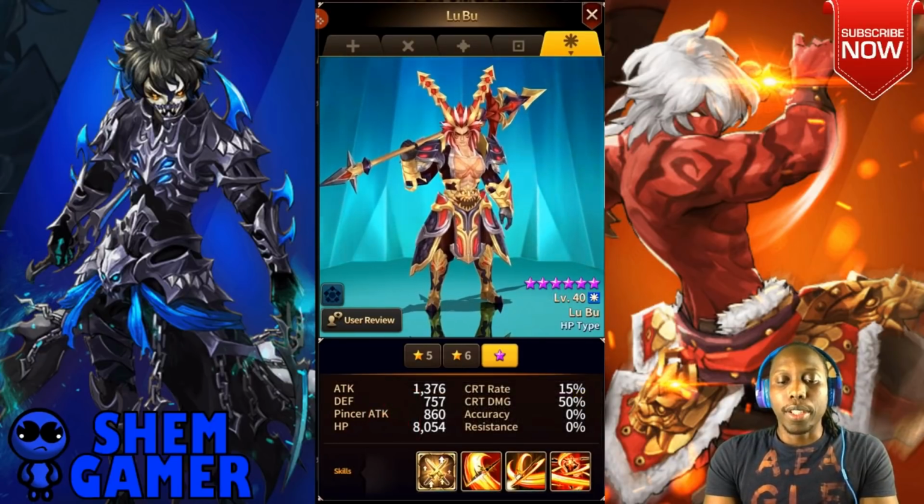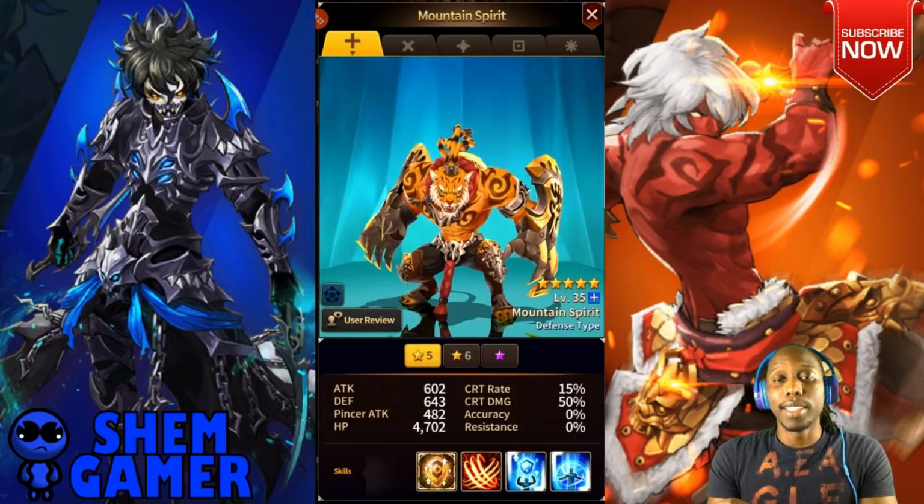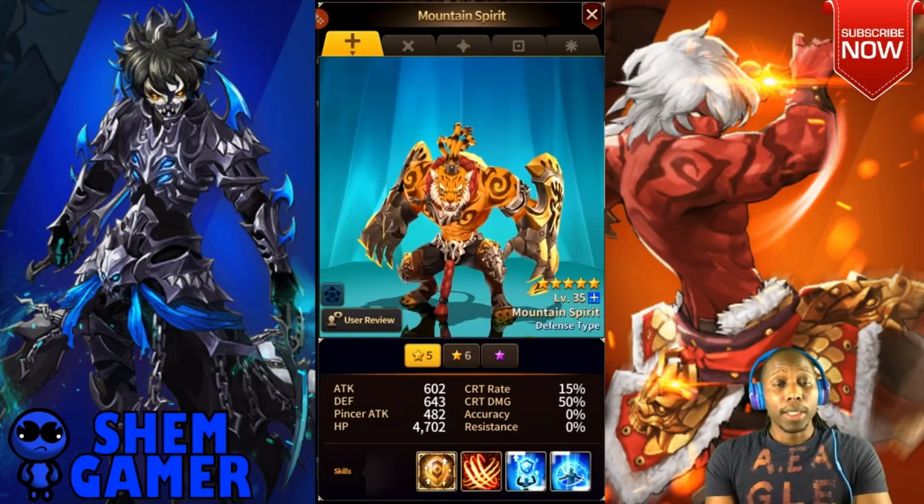Next we got Mountain Spirit. Now I'm gonna do a tier video of the best Nat 5s, but I'm gonna just give you a spoiler. He might be, if not the best, one of the best 5-star in the game.